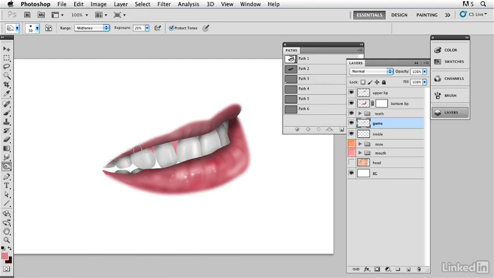Now, I'm going to give this just a little burning here and there. So I'm going to just burn it up here. I'm going to switch here to highlights because I want to make it darker tones. So I'm going to go in there and darken right along these edges, right along the top, and give it a little darkening right along here. Just along this side right there. And on the other side, I'm going to give it a little highlight because there's a little moisture on the gums right there. So just add a little highlight right through there.